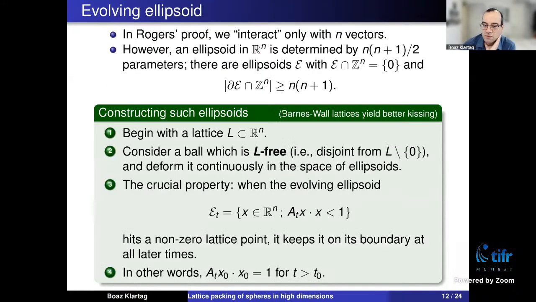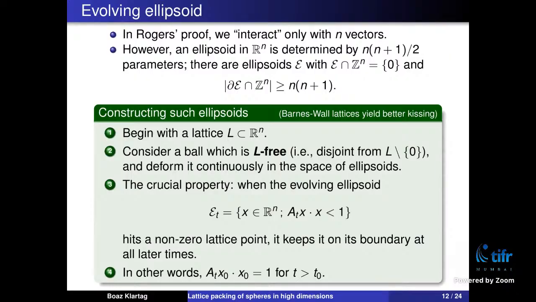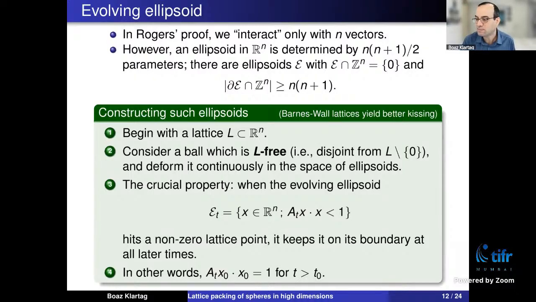For example, my heuristic would tell you that you cannot get more than n square points on the boundary, more or less, but this is false. There is a construction called the Barnes-Wall construction. You take a lattice determined by a matrix, like this FFT matrix, a tensor product. It's a very algebraic construction, and that lattice has too many lattice points on the boundary.